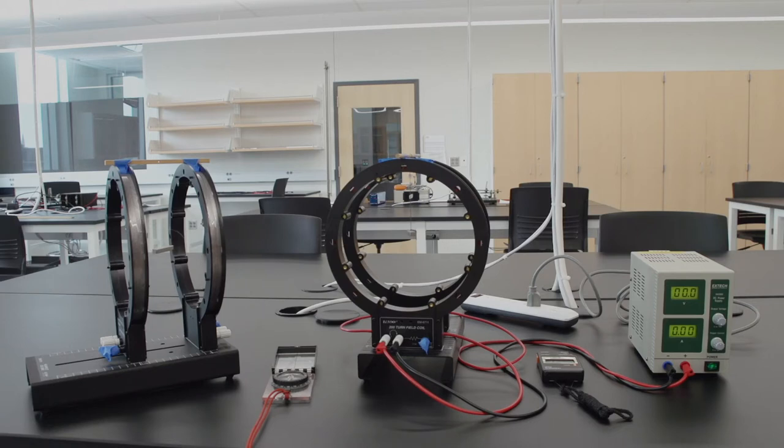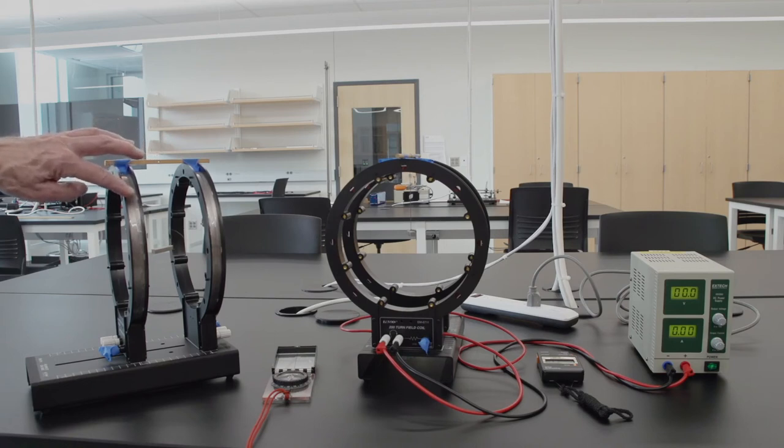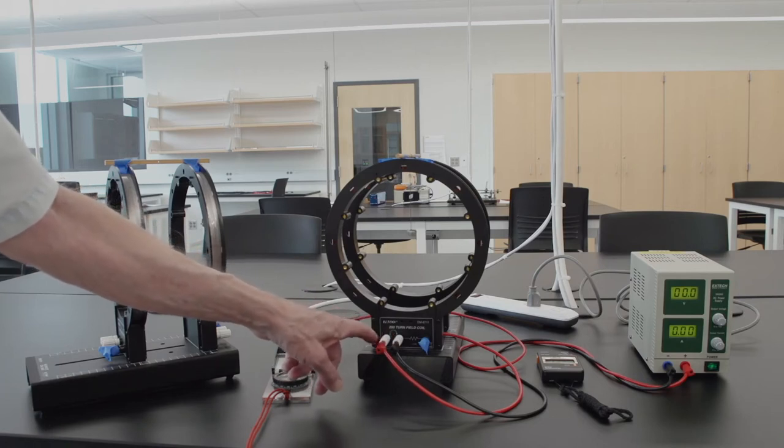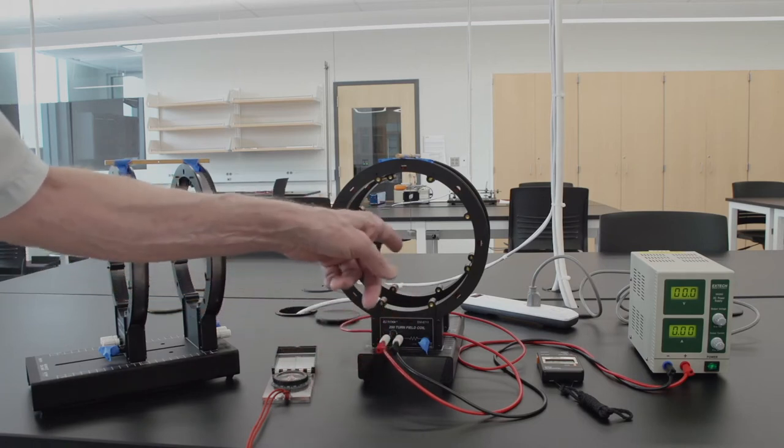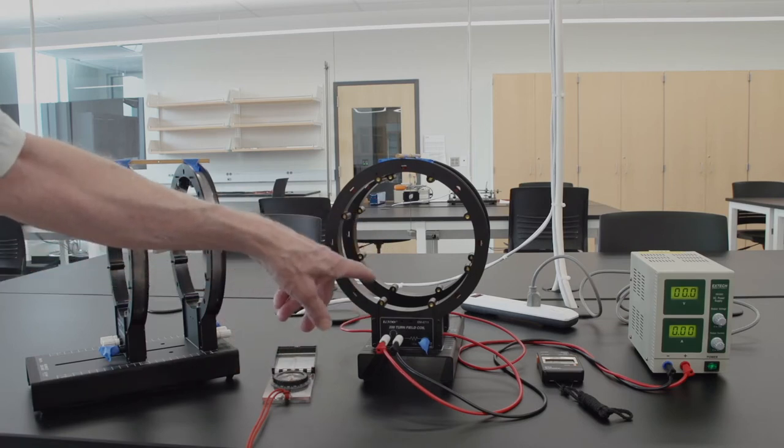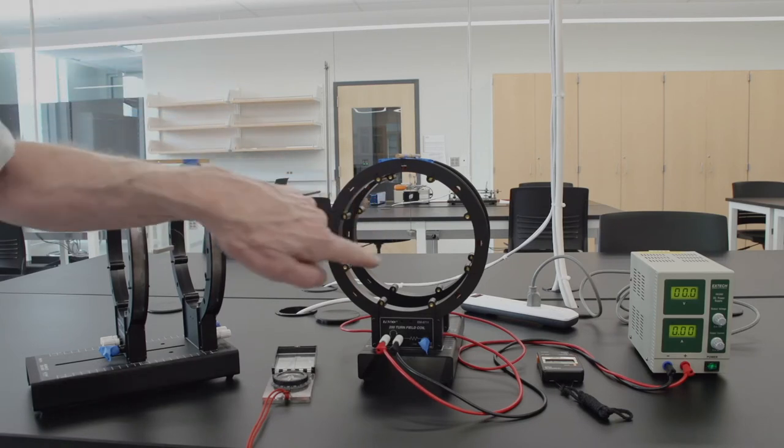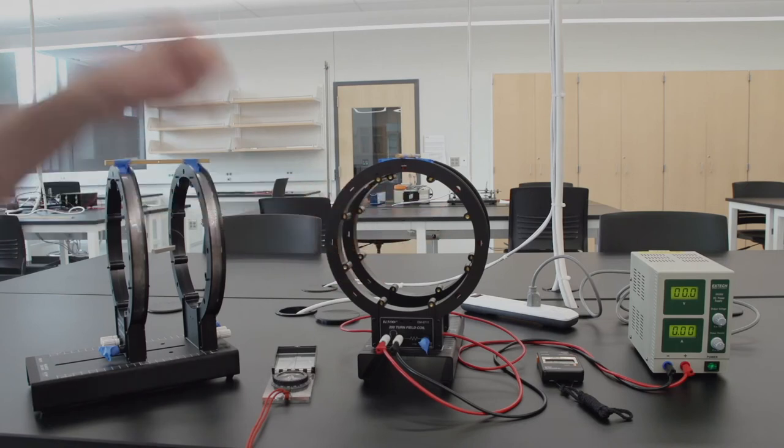On the table in front of you, I've got a couple of devices. We're going to use the one that's on the right. The one on the left gives you another view from the side. These are two coils called Helmholtz coils. Each of these coils has 200 turns of wire. We run a current through the coils so that the currents in these coils are running in the same sense and the coils develop a magnetic field themselves, which is along the axis of the cylinder that the coils shape out.